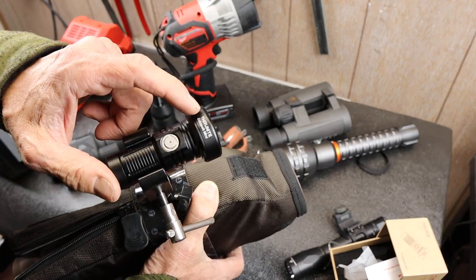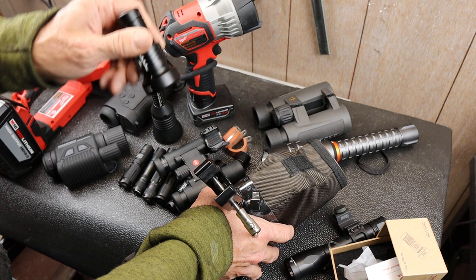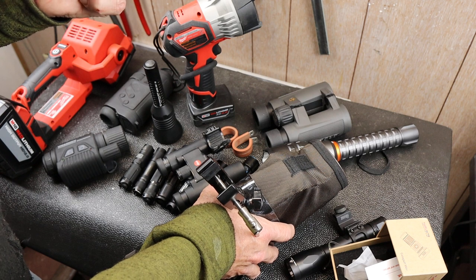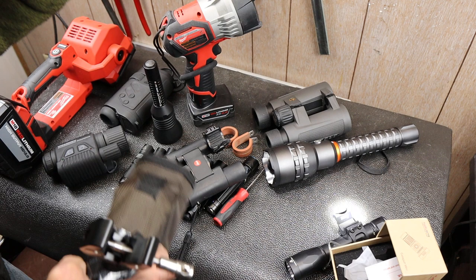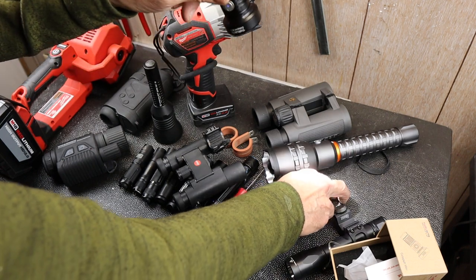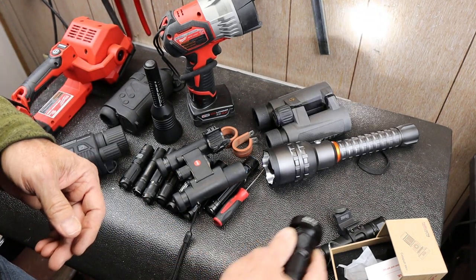This light is something you want to be kind of careful with. It reminds me of a police helicopter when they're searching for a subject at night — they've got this super bright beam. Tighten it up — this super bright beam that follows the subject running around and then they catch them. It's just so intense. The beam spread on this, you can see, is pretty small.